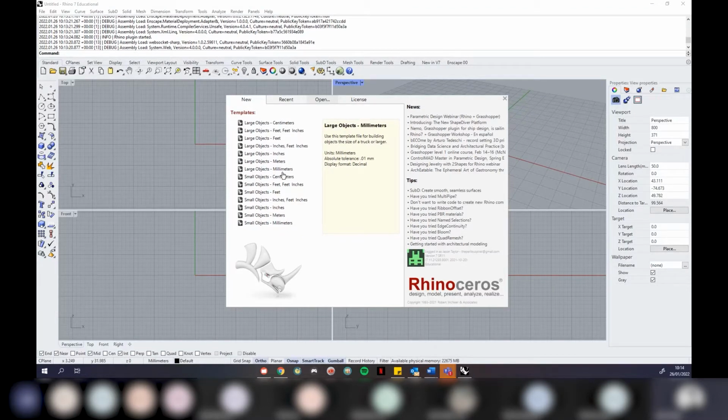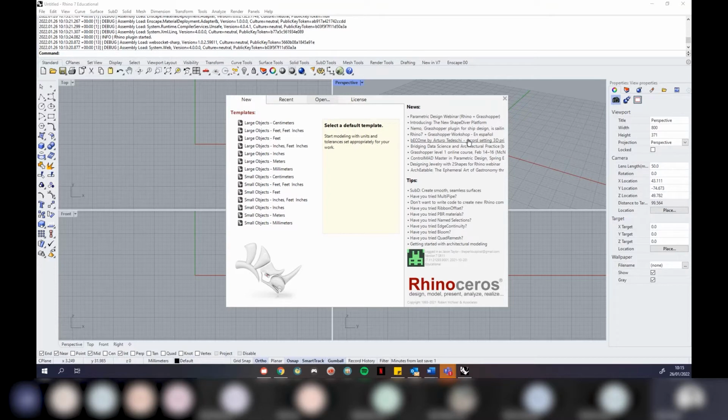Just while I've got this panel open, I do just want to quickly mention this section on the right. You've got the little news section here. This is actually really useful. It tells you about upcoming courses, free webinars, all sorts of stuff like that. It's always ways that you can continually improve your Rhino usage. A lot of people do tend to just skip past this without checking it out. Even this one, Become by Arturo Tedeschi. Arturo Tedeschi is like the father of the Grasshopper plugin. For those of you that don't know Grasshopper, don't worry, we'll be covering that in a couple of weeks. But Arturo Tedeschi basically wrote the Bible on Grasshopper, and you can access all this stuff for free.